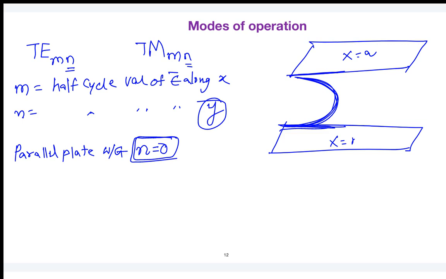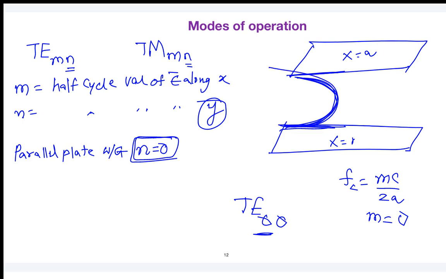Now you would have understood by now, in our discussion when I was discussing fc is equal to mc by 2a, that the second subscript is already equal to 0. So suppose m also starts from 0, that is 0, 0. Does it have any meaning? When I say m is also equal to 0, there is no electric field in the y direction, and in turn there is no electric field in the x direction as well. Which means your electric field itself does not exist. Because if the wave is propagating in the z direction, your electric field should be there either in x or y. So since you are not doing anything in y, your n will be 0.